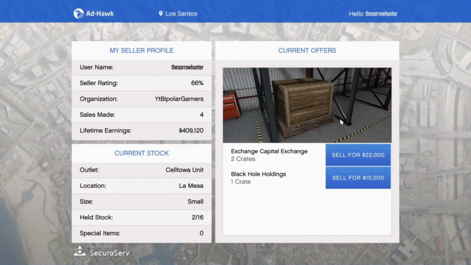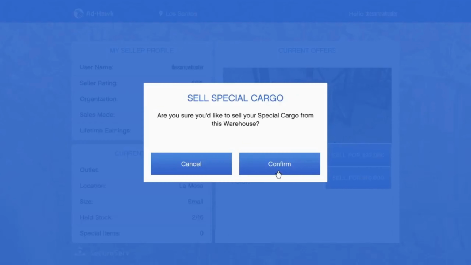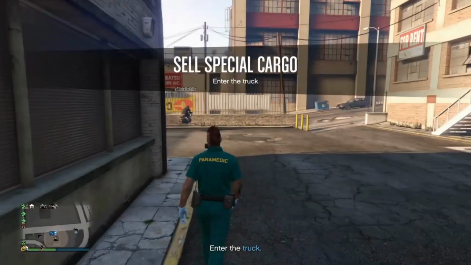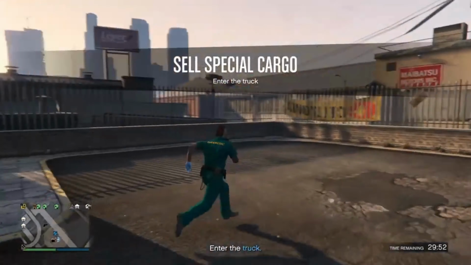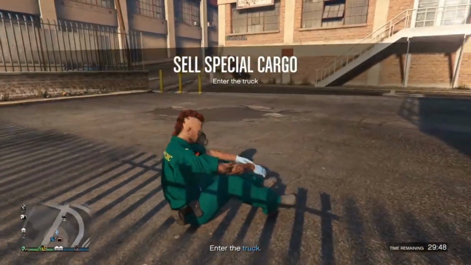Welcome to the channel. For today's GTA 5 video, I'm going to be showing you guys this glitch that I found in GTA 5 Online. I'm not sure if you'd label this as a glitch or an exploit, but basically what this allows you to do is keep your CEO crate, special cargo, club stock, all that good stuff, even after it has gotten blown up, guys.